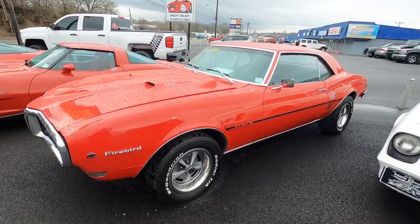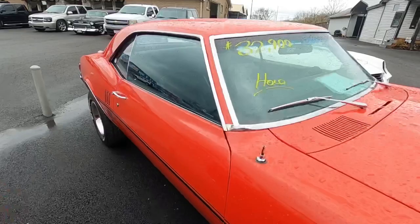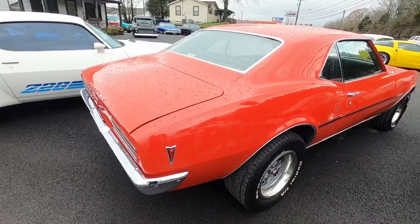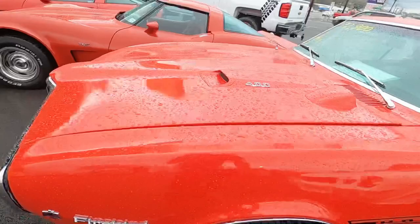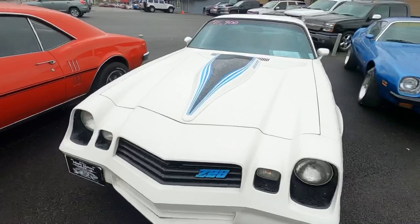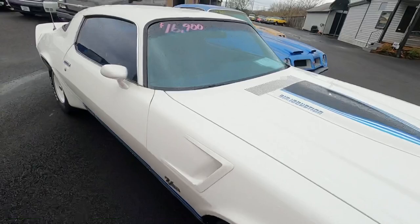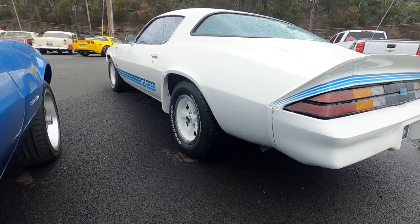What about a 1968 Firebird — $32,900. This has got the 400. She's really fast; that video was fun to make for sure. This car gets sideways on you easy. What about a 1980 Camaro? This one's $16,900. Hopefully if it stops raining today I'll be able to do the video — I haven't made it yet. We decided at the last minute to go ahead and put it on today. Car looks pretty sweet.